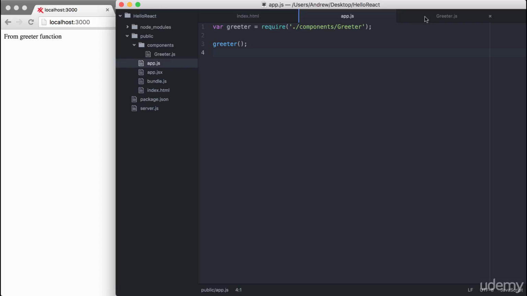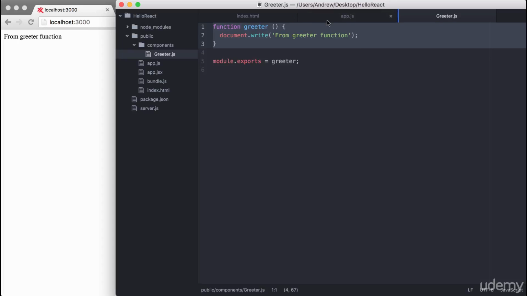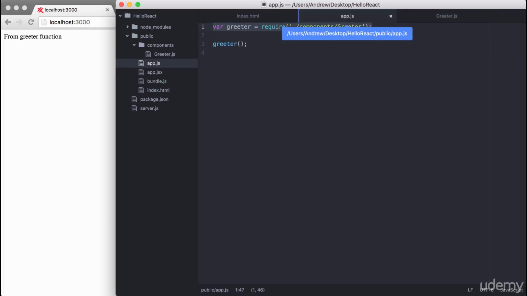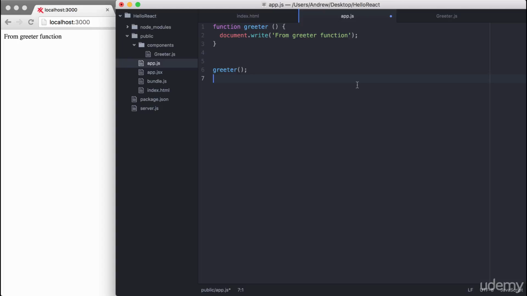This is going to let us break out all of our code into its own file, making testing and maintaining our project easier. Now, this is a pretty simple example. This code right here is exactly the same as this. There's nothing fancy going on behind the scenes. It's simply taking the code available in module exports and injecting it right here.